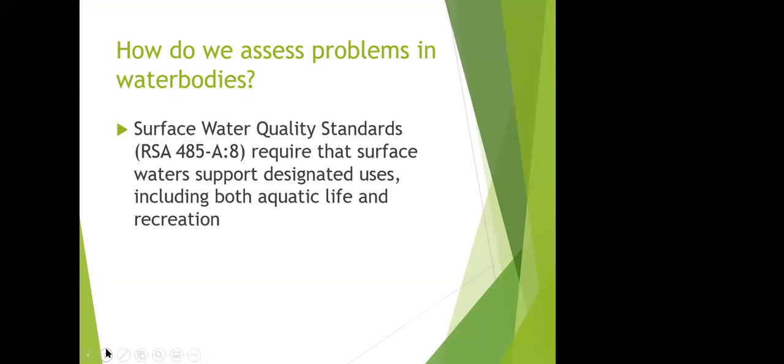And under that, we require that a surface water supports a designated use. A designated use could be something like primary contact recreation, so swimming, or secondary contact recreation, so boating, or wildlife habitat, or something like that.